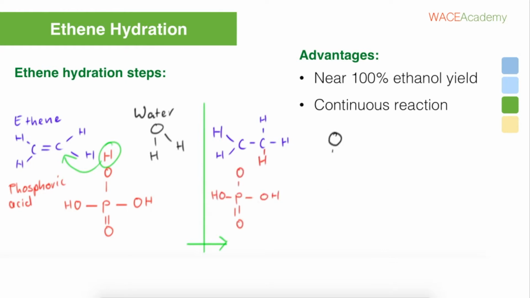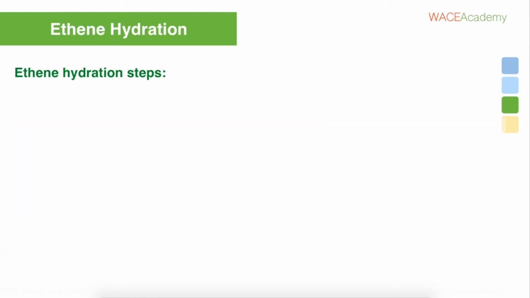The next step involves our water molecule. Notice how the other carbon has only 3 bonds attached to it, and we know that carbons must have 4. This leaves the current rearrangement a little unstable, and so the water molecule will come and bond to this remaining carbon. As the water molecule comes to bond with the ethene molecule, we now have the first red carbon from the phosphoric acid and our water molecule attached to the other carbon.